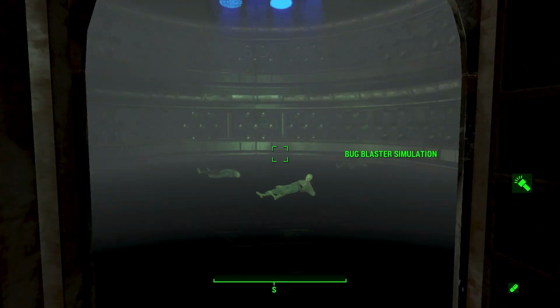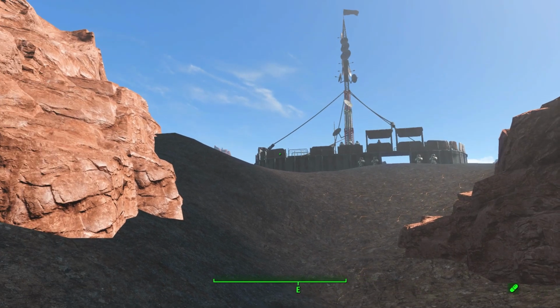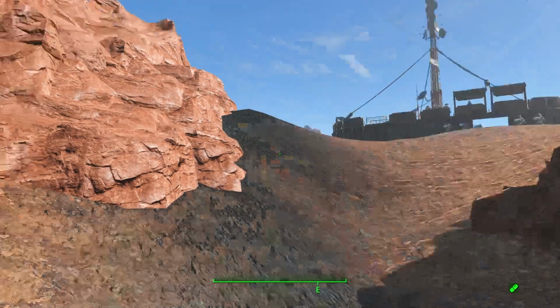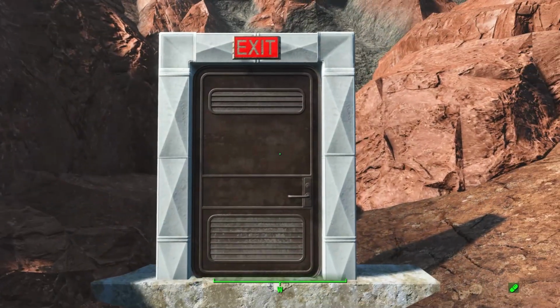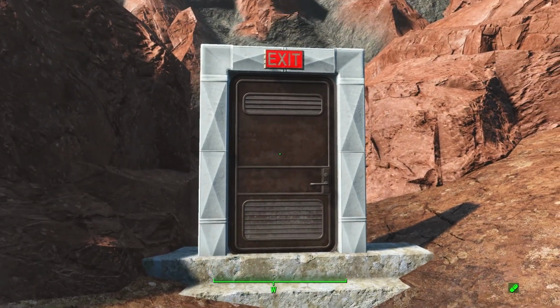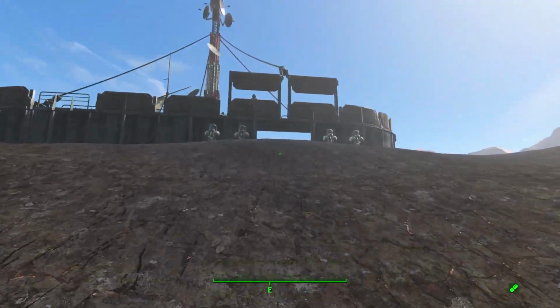So into the bug blaster simulation we go. I about said bug blaster battle zone simulation. No, just bug blaster. And here we are. We are in an alien world. We've got our outpost up there that we must defend, and at any time we can leave the simulation by going through this door here back to the battle zone. Very nice.